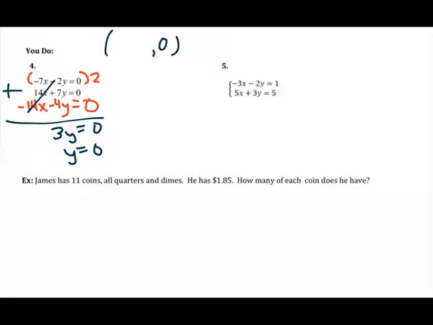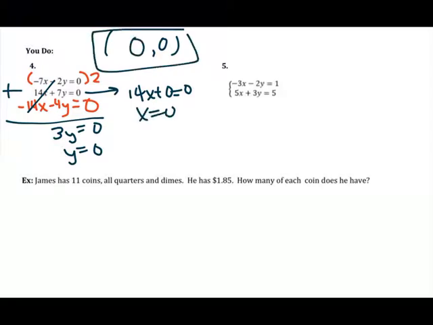So I found half of my answer here. I'm going to plug y equals 0 into the second equation because I already crossed off something in my first equation. I can't read it. So that's going to give me 14x plus 0 equals 0. So x is also going to be 0. So 0, 0 is the ordered pair that I am going to get as the solution to this system, which remember means that these two lines cross at the origin, at the point 0, 0. And this kind of looks like a smiley face. Let's make it a smiley face.